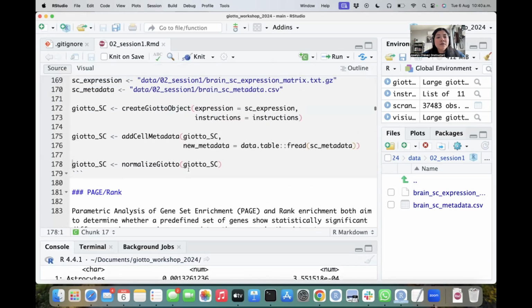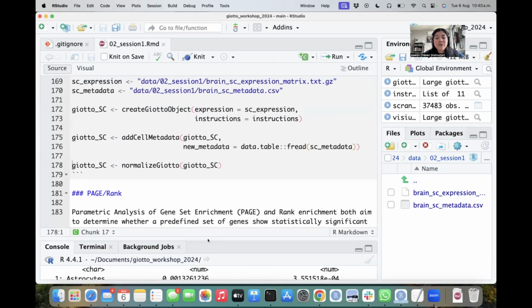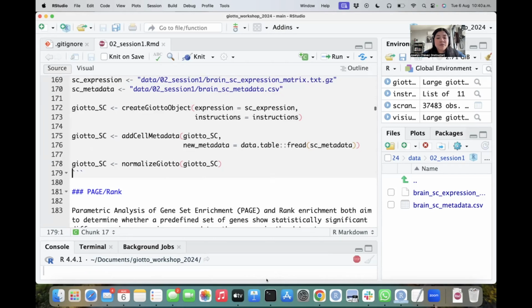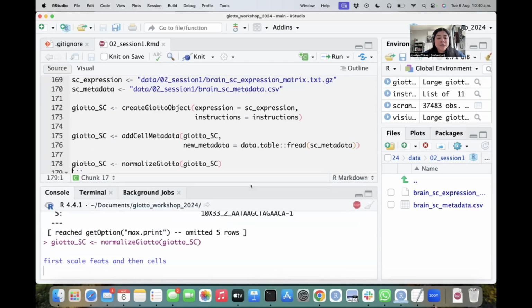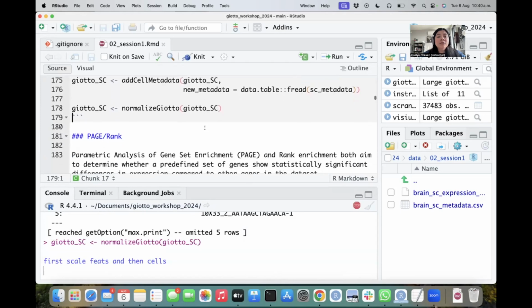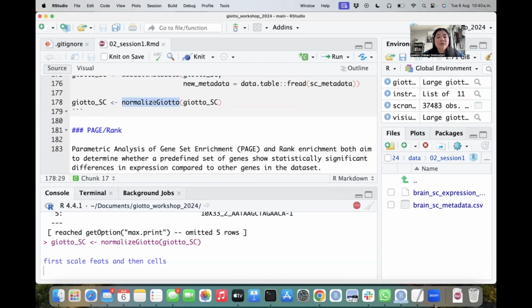Okay, so now remember that in the expression of this Giotto object, we only had raw data, the raw expression matrix. So we need to still perform the normalization. So let's wait until this finishes. So it's going to perform, normalizeGiotto performs both the normalization and the scaling.